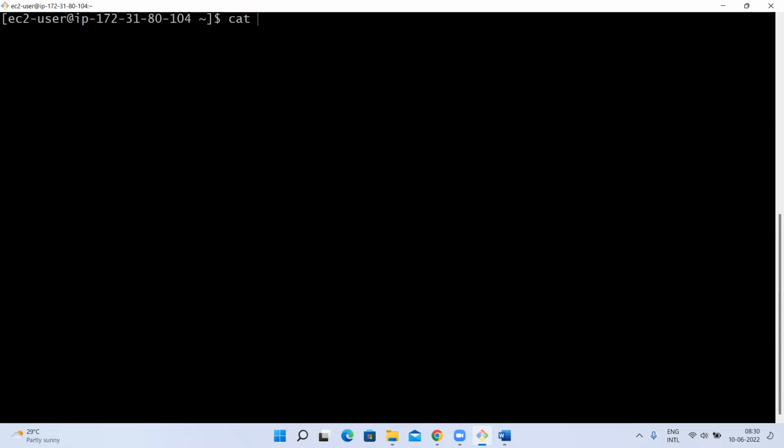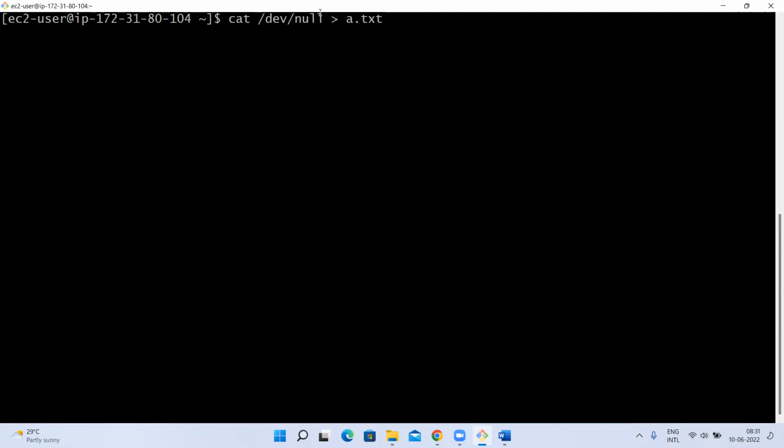cat /dev/null greater than symbol a.txt. This is one real-time thing we do. What is this? This is there under the root directory. Under root there is one directory called dev. Inside that, there is one file called null, which has nothing. It's an empty file, just like how we create a file with touch hi.txt, nothing will be there, right? So this null is also a file which has nothing.